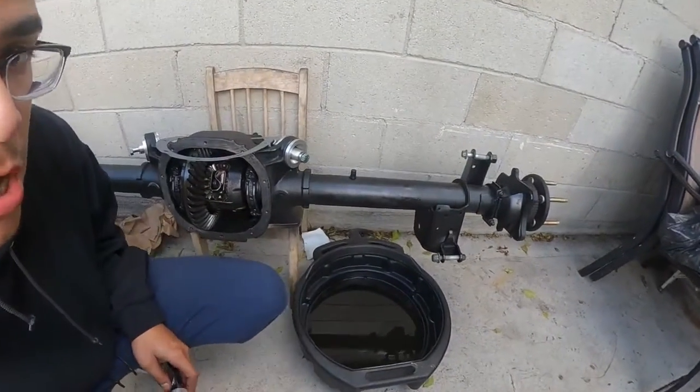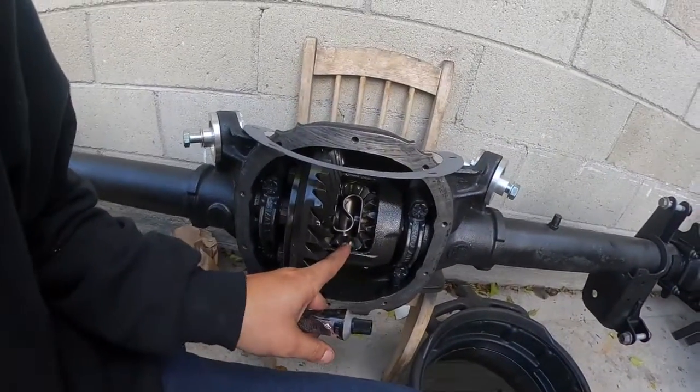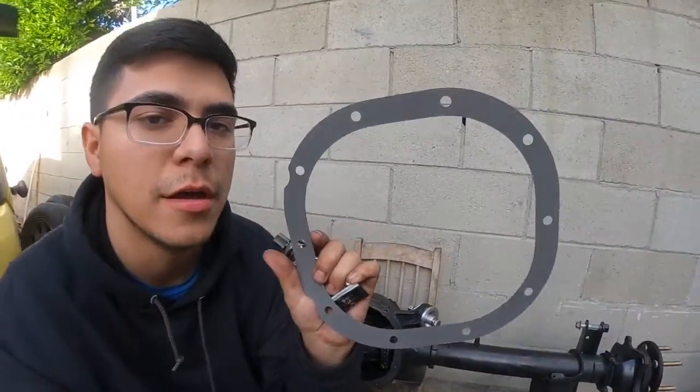All right, guys, so just as you guys can see, all the axles are on. Everything, I already went ahead and locked it up inside there. I'm gonna go ahead and put on the cover.